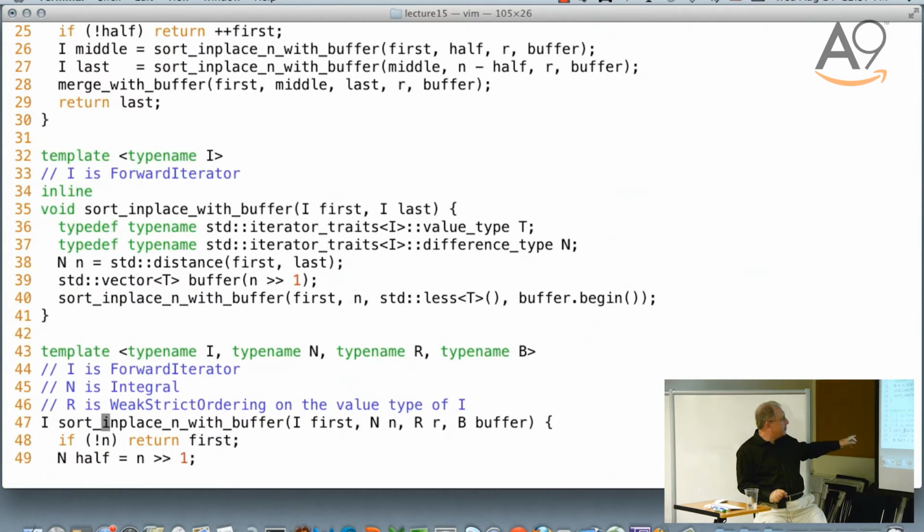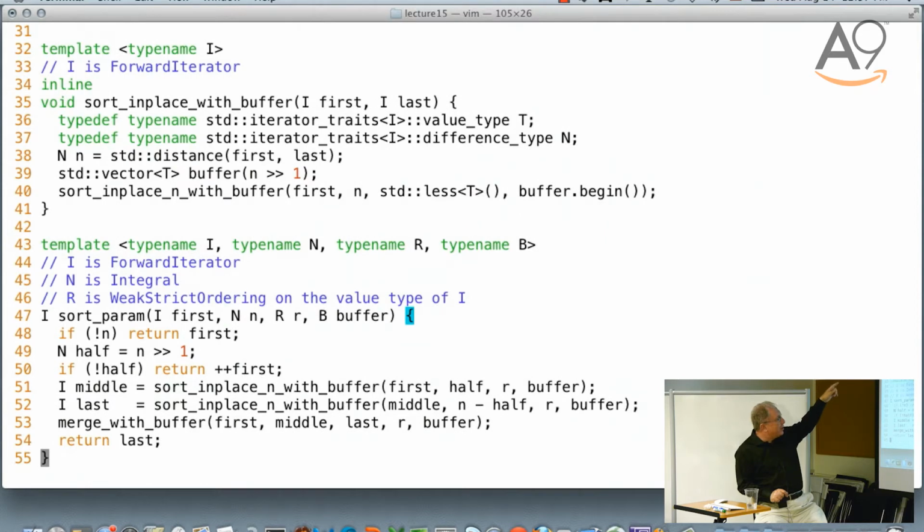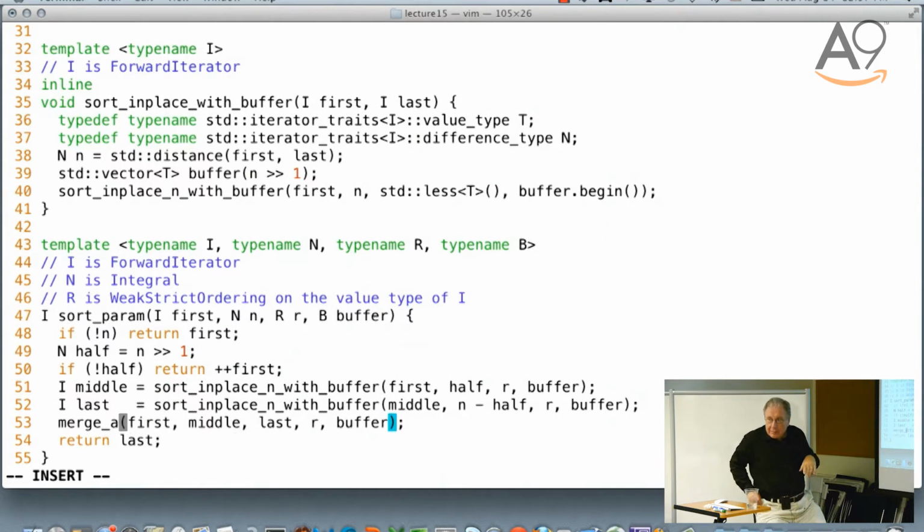No, but we need, guys, sorry, we need both. It's not just the top level guy which we need to fix. It's the middle level recursive guy which we need to fix too.